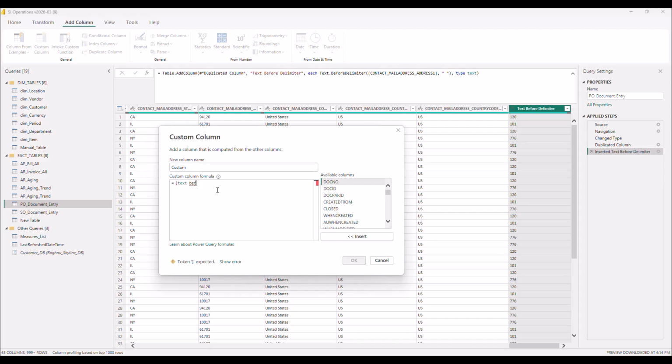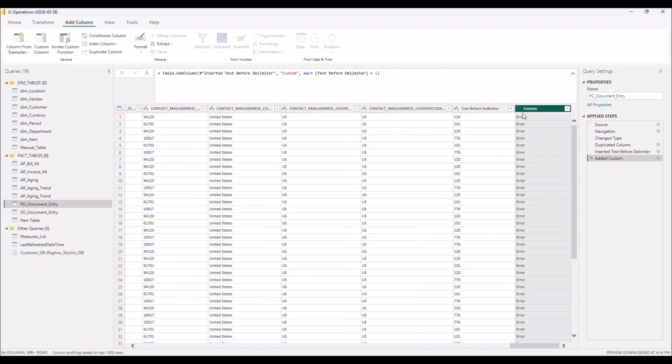Text before. All right, it's not finding it, so let me spell it out. Text before delimiter, and then I want to do +1. That probably won't work because this is a text value. So I click OK. We get an error, right?